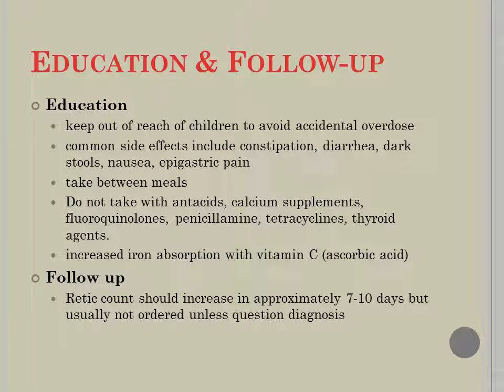And we talked about follow-up. The Retic count should be increased probably in 7 to 10 days, but usually not ordered unless you're concerned about the specific diagnosis. So we're focusing on self-care and primary care management of the underlying cause. So when we talk about the self-care, we're talking about the dietary changes, the level of activity. Are they self-monitoring for their signs and symptoms of anemia?